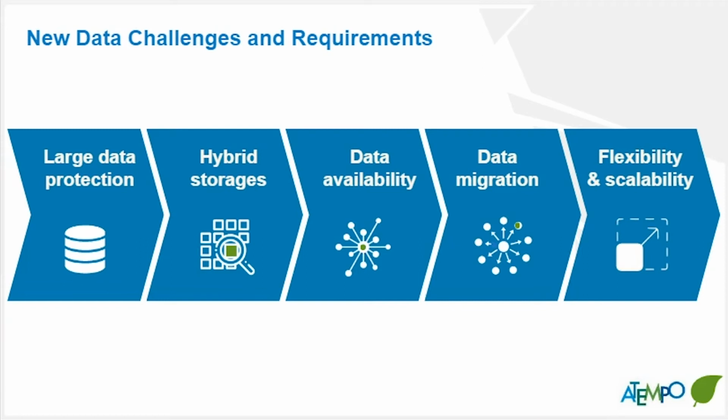And finally, the last key important thing we saw here was flexibility and scalability. The flexibility here to incorporate new storages, but also scalability. You saw me mention earlier that we had two core pieces: a server and a data mover. With this product, you could have one data mover or 100. From a scalability perspective, there's no cost and no limitation on the number of data movers you can use. You already have the software. It's just a matter of calling that into service underneath the Miria server.